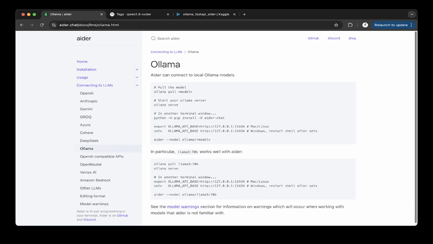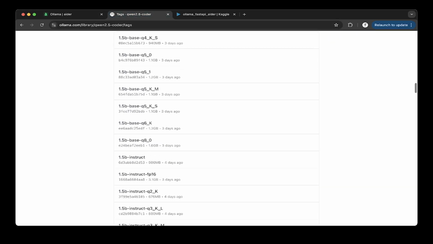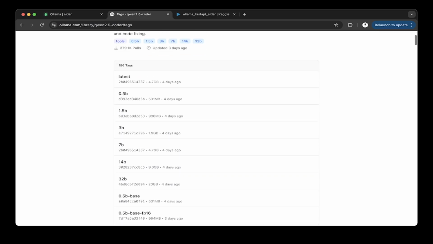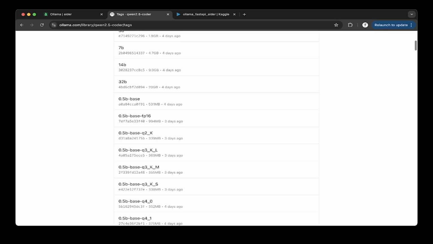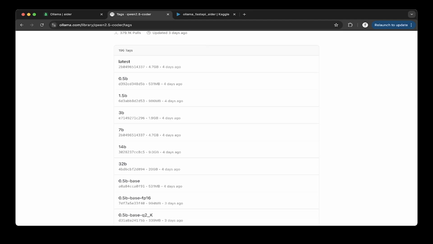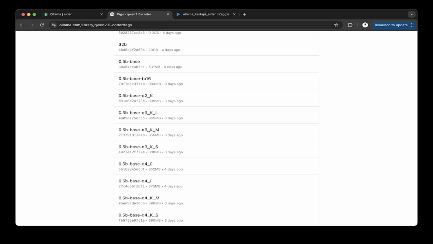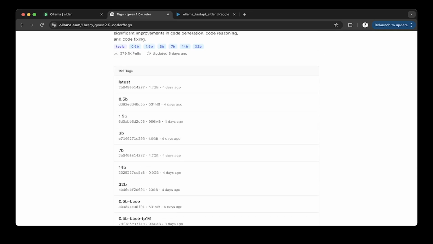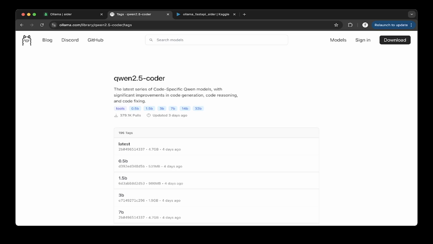And then let's go to the Ollama model, the Qwen2.5 coder. Right, so they basically have a lot of different tags. In this demo, we're going to use the 14B. You can also choose other models like the just recently released 32B, 2-bit model or 3-bit model. That's also cool, but we're going to demo this on the 14B of the Qwen2.5, which is good enough. So let's continue with the Kaggle.